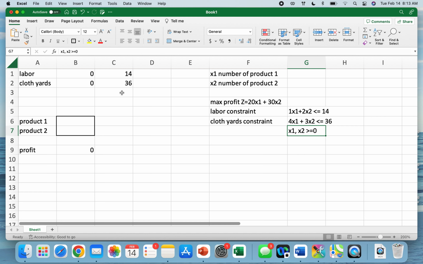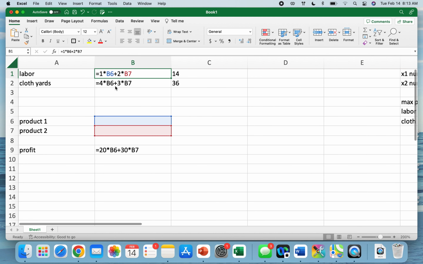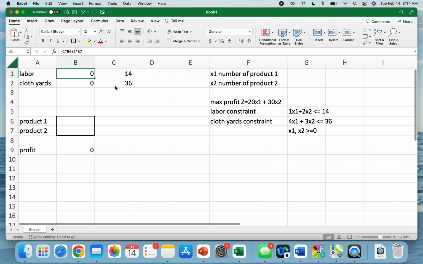Okay, now what if you want to see what's in a cell? If you just click a cell, if you look up here, it tells you what you've typed in. You can also see all of them at one time if you hit Control and the tilde. The tilde is up at the top left, it's like a little squiggly that's up there to the left by the numbers. And you just hit Control tilde again to go back. All right, X1 and X2, remember, are these blank cells where our decision variables are.